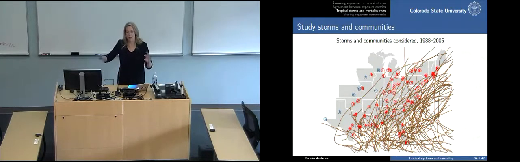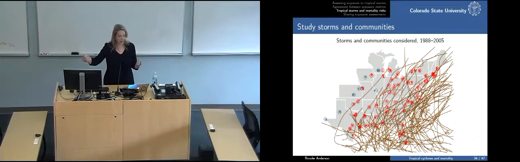For each of these, we have a time series between 1987 and 2005. We only used 88 to 2005 because there's some concerns about some of the hurricane data before that. But for each of those, we've got a time series where for each day, we've got the daily number of total deaths in the community, the number of accidental deaths, respiratory deaths, and cardiovascular deaths. These are all of the storms that either made landfall in the United States over this time period or came within a certain distance of it. So ones that came very close, kind of sideswiped.